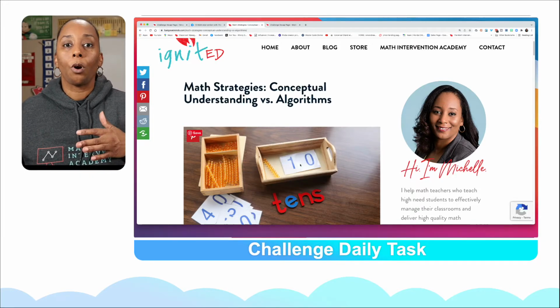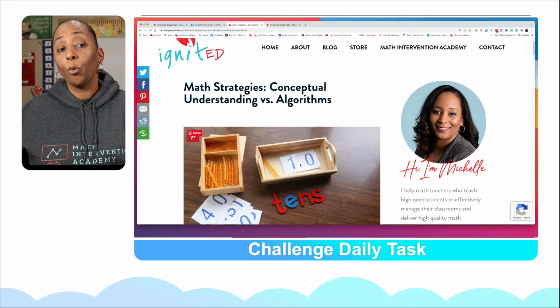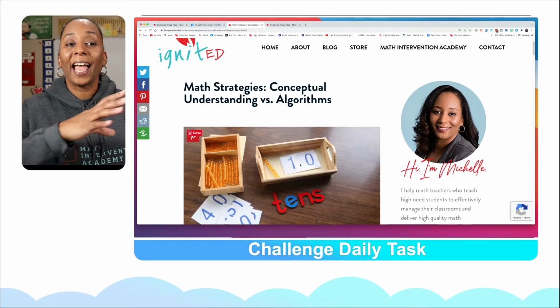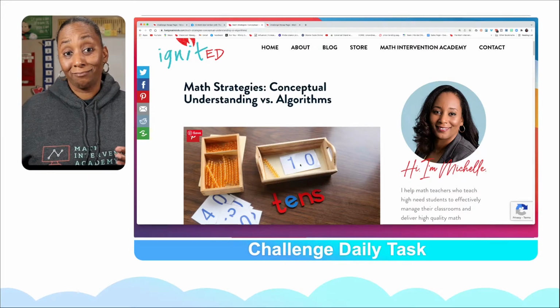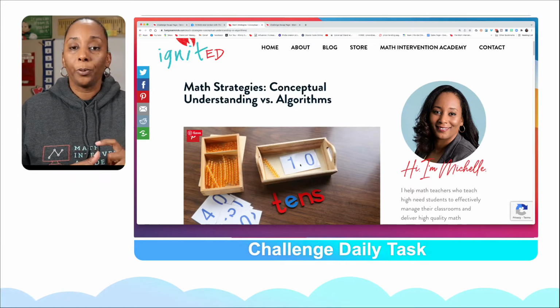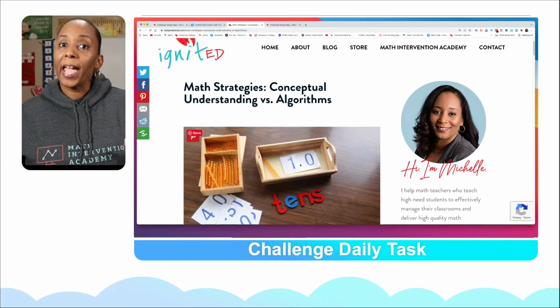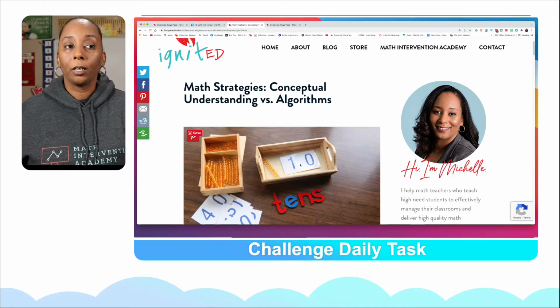This is more so for upper elementary and secondary. Secondary more so because the curriculum assumes that the children have mastered the student expectation, have moved from the conceptual understanding, mastered it, and are now ready for abstract thinking. Well, that's not the case. More often than not, a lot of students are still stuck in the learning progression at the conceptual level. So a lot of the students fail and don't pass because they cannot move from the conceptual.